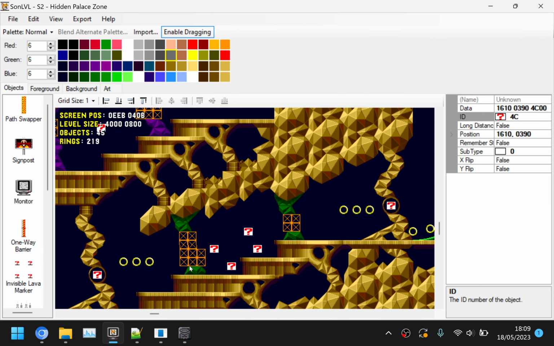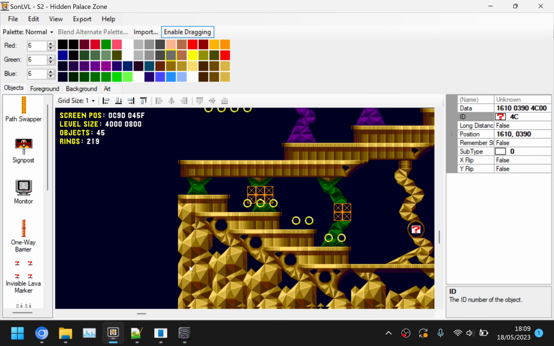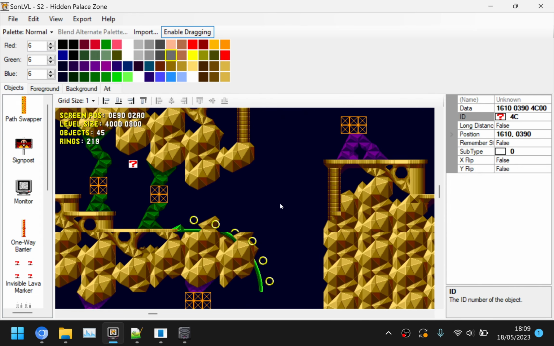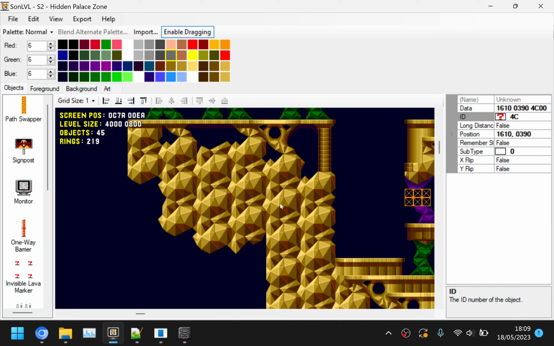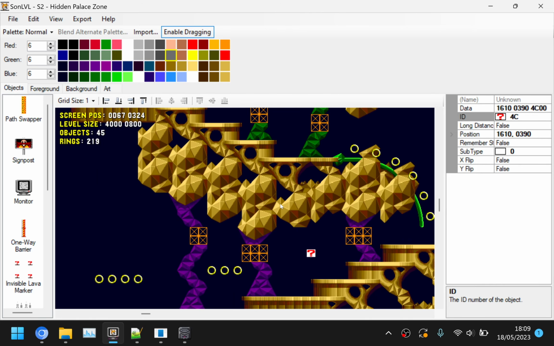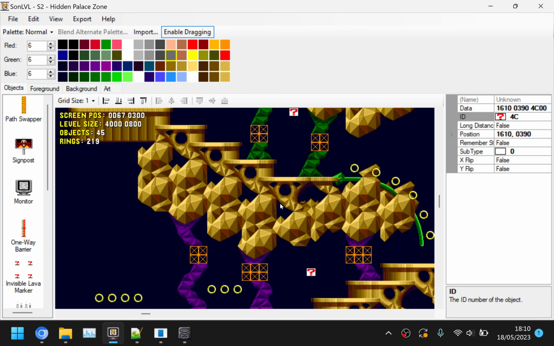Maybe sometime in the future I'll add proper SonLVL object definitions. For now, you're going to be stuck with these question marks. Sorry about that. But yeah, Hidden Palace. Woo! Is there anything left to do? Okay, I can think of one thing.